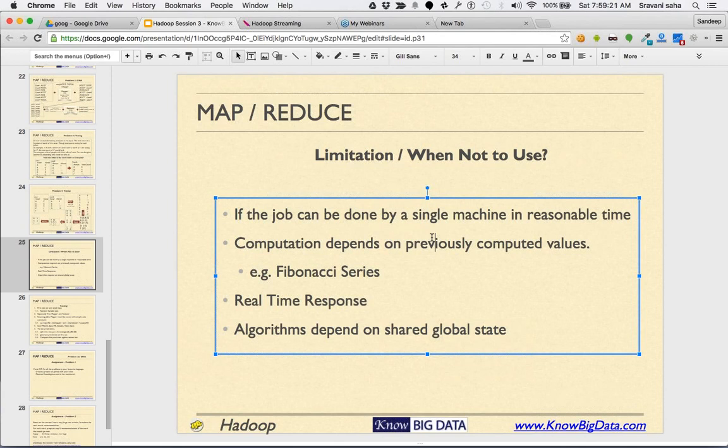So third is real-time responses. The way MapReduce has been designed is for batch processes, because it utilizes the disk. As you saw in the previous question, the way the MapReduce first phase and second phase communicated was very strange. The first phase put the data onto the disk, and the second phase read the data from the disk and utilized it. When this happens, the whole process is extremely slow because the disk itself is slow.